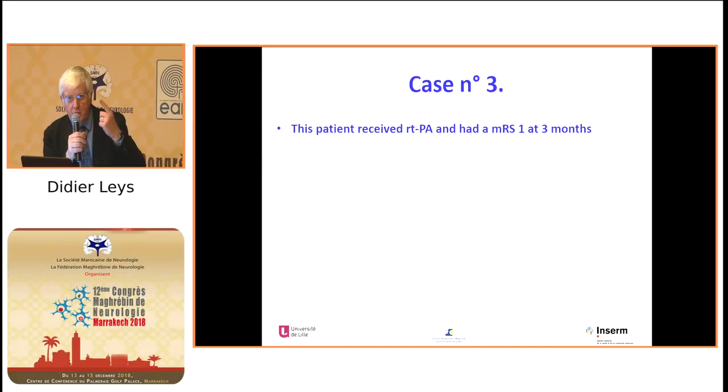Your question is, how can you explain the improvement of perfusion? What is responsible for the clinical deficit is the infarct plus the perfusion defect. Probably the perfusion defect was huge, but it was a few years ago. We did not perform perfusion routinely at that time. Probably there was a huge perfusion defect causing the neurological deficit of this patient with this small lesion. So there was more than that.